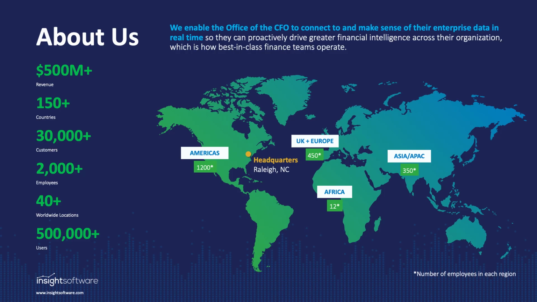So at Insight Software, collectively, we pull data at a more granular level. We connect to over 140 different ERPs. If you're unfamiliar with the term ERP, think about that like your general ledger. It's where all your transactions are being stored and held. It's that inflexible software that you're using to run the business.